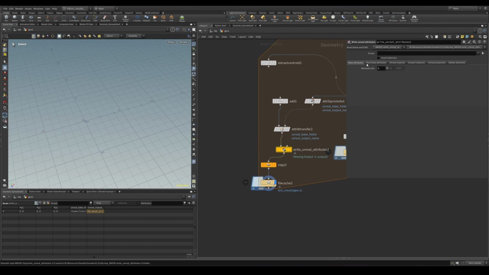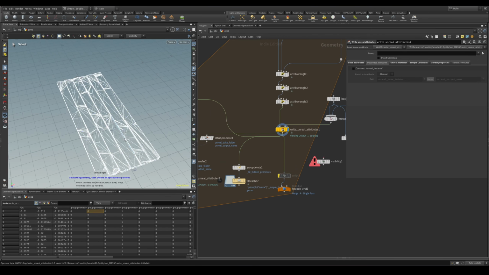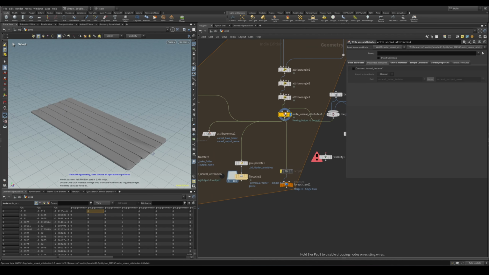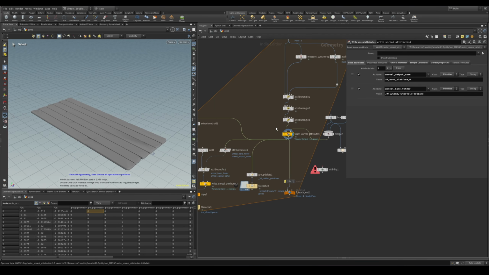It's called post-base because all the attributes that you have set up inside here will also be available inside here. These drop-down menus will be populated with the attributes that you have set inside here. So that's why I called it post-base attribute. But that's basically it. It covers the main features of the node, and it can definitely be improved and expanded upon.